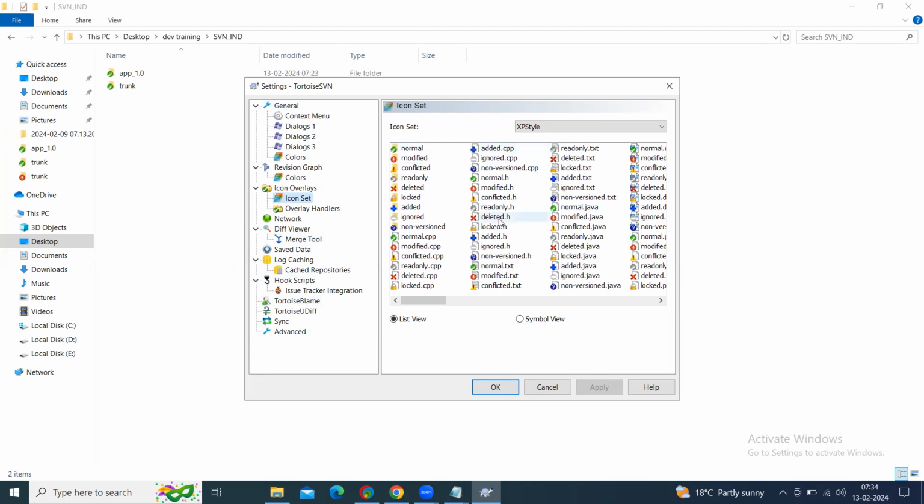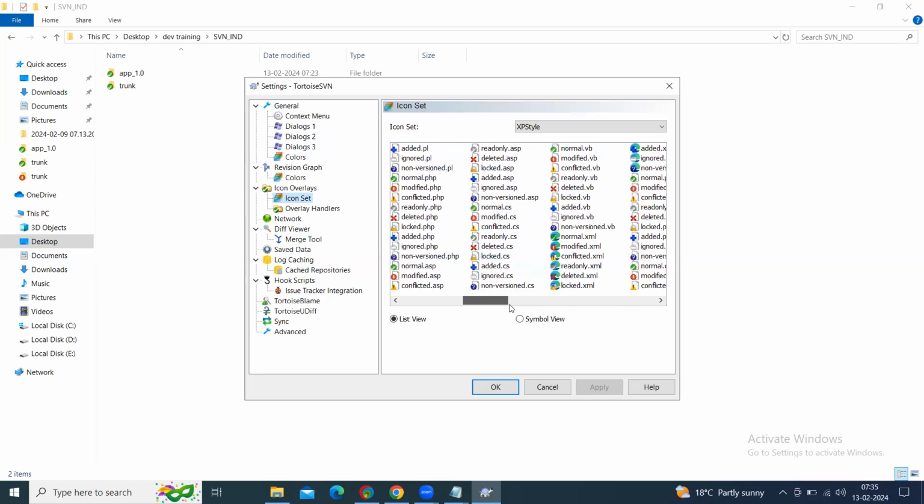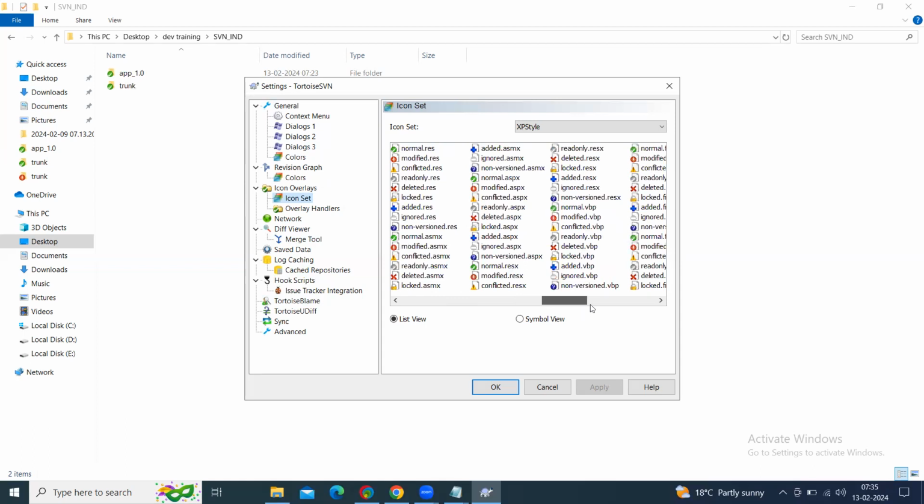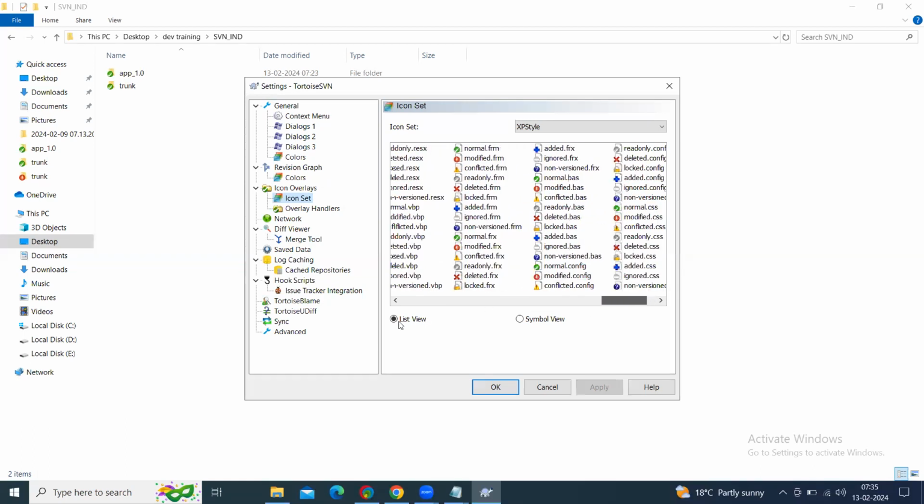So there are some options. Okay, some color code. So you have to see all these things. And there is something called lock. Okay, so these are the things. Just remember this color code. Okay, if you find any color things, just see conflicted, deleted, all these things. You can see all these things in the logs. When you go to history, you can identify this. Green means normal, red means modified, yellow means conflicted, something like this. Okay, close, cancel.